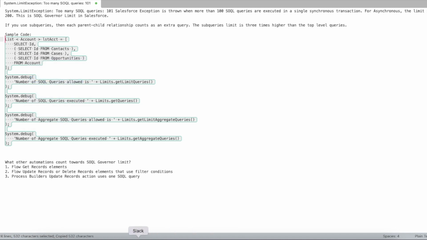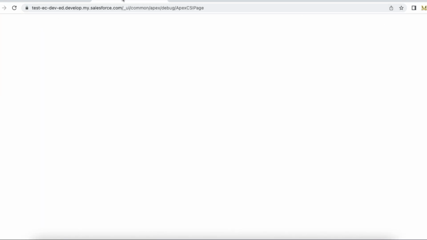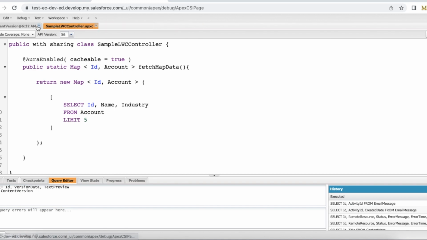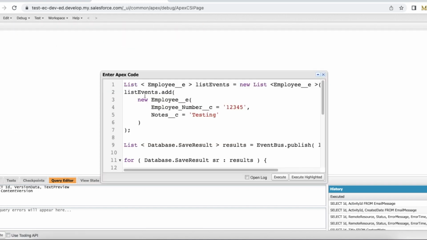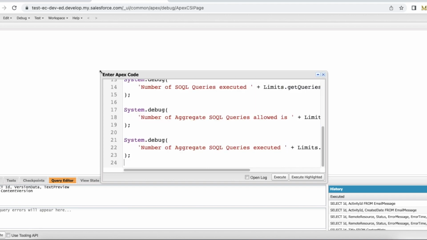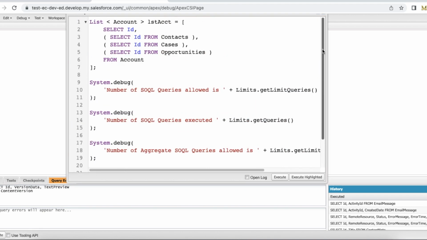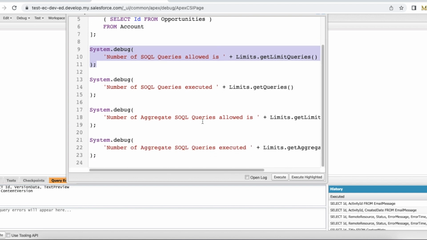Let's execute this. So this SOQL will be executed. It will show me the number of SOQLs that are allowed, the number of SOQLs that got executed, that is the usage, the number of subqueries that are allowed, and the number of subqueries usage.